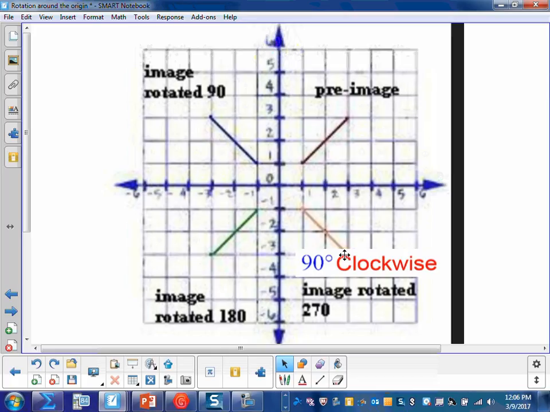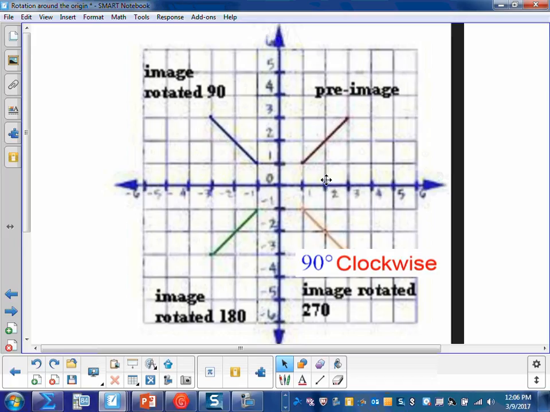So here's the coordinate grid, and if I start in quadrant 1 and I move to quadrant 2, that's a rotation of 90 degrees. If I start in quadrant 1 and I end up in quadrant 3, that's a rotation of 180 degrees. And it doesn't matter if I go counterclockwise or clockwise, I still end up in quadrant 3. If I start in quadrant 1 and end up in quadrant 4, then I've either rotated this way, counterclockwise 270 degrees, or I've rotated this way 90 degrees clockwise.